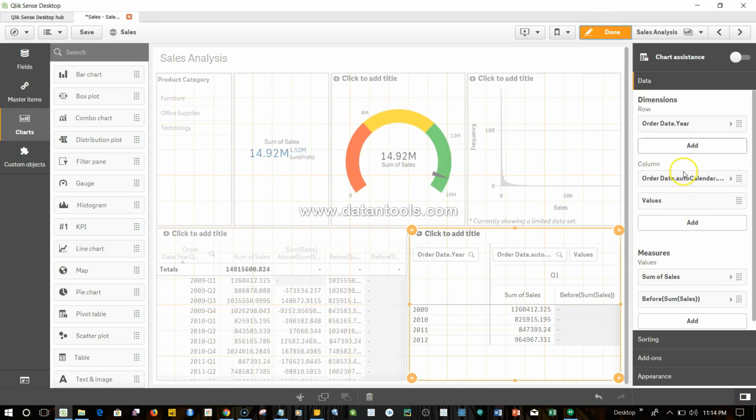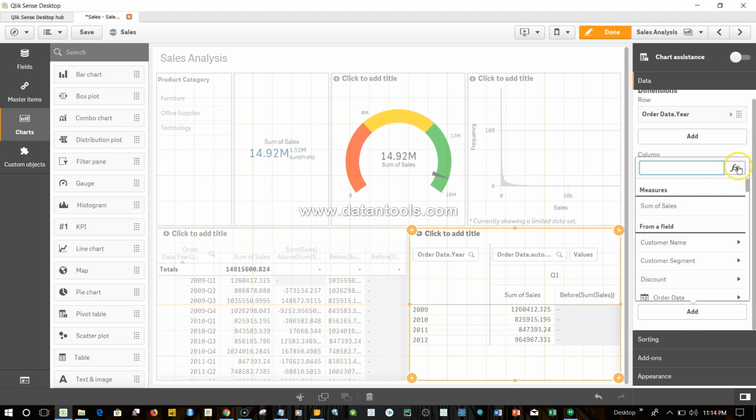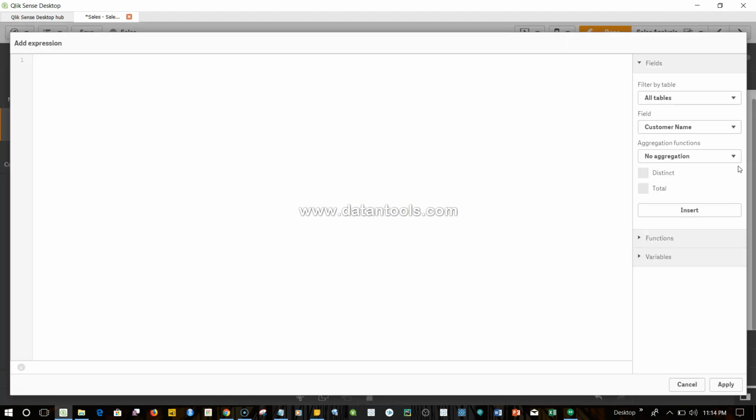So if I go ahead and within the measure of this pivot table, click on add, go to fx, and within this say after sum of sales. Alright, so very simple, after sum of sales, and I am not specifying anything else apart from that.